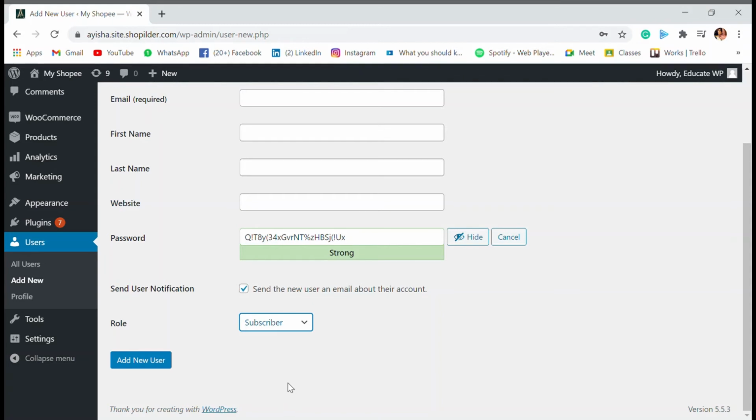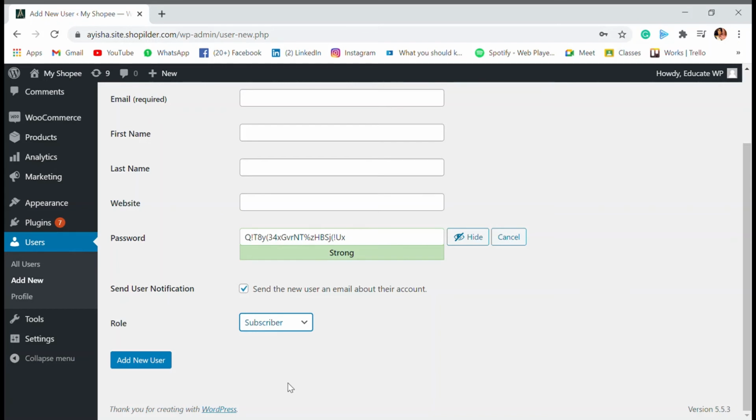So let's talk about the author. Author is someone who can contribute, who can write posts in your website and also publish them. So he has the role of publishing whatever he writes. So if there's another role, which is the editor, the editor has the power of modifying whatever the author has written. All right. So there's an author, there's an editor. Author can write his own post and publish his own, but an editor can also edit this author's post. So he dominates the author.